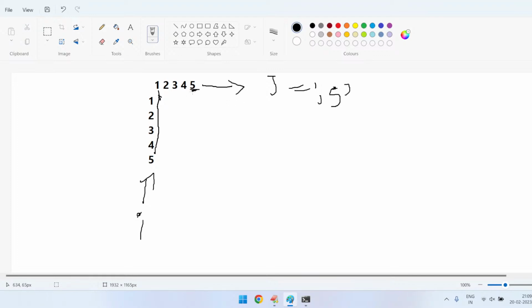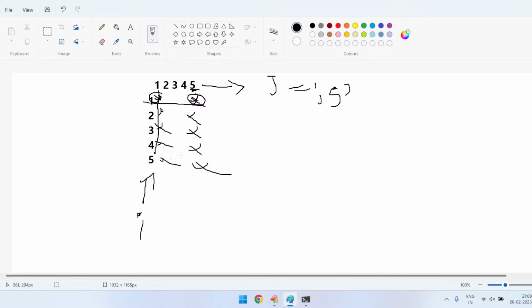Here j equal to n. So here one star is printed. This is j equal to 1, this is j equal to 5. Like this it will print, guys. Am I correct? As I said, j is responsible for horizontal direction. This is horizontal direction. In the first place and fifth place I am printing star.